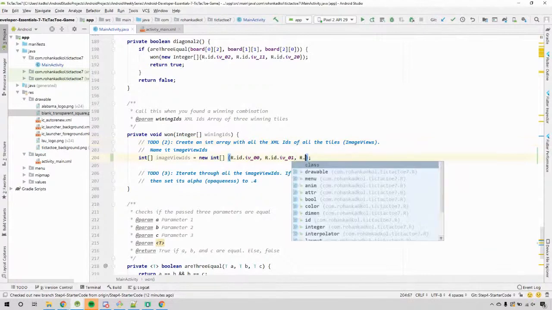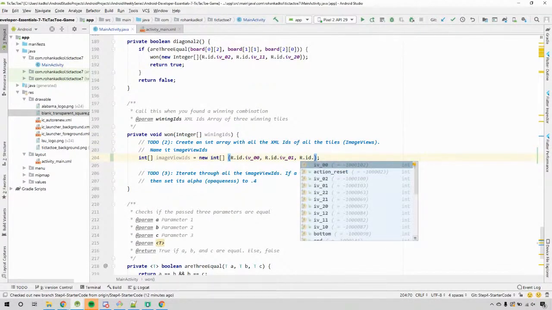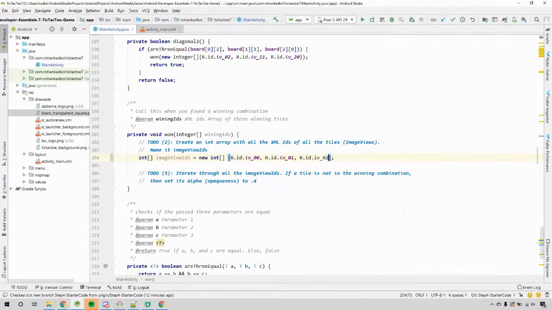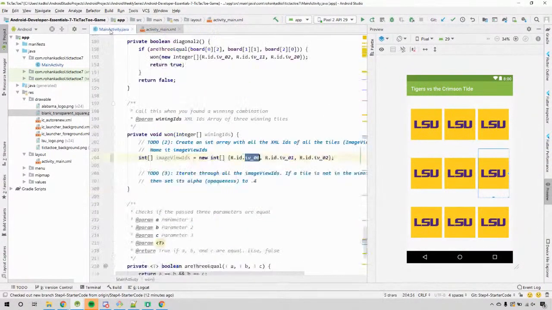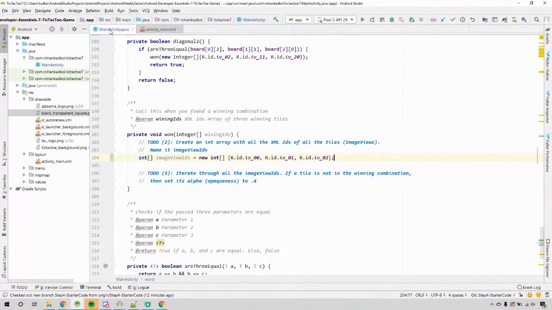So basically, that's what we're doing now. The XML IDs, so 00, 01, 02, right? How are we getting this? Quick question, if you're following along: these are the IDs for all the image views in XML. It seems confusing, but it's not at all confusing. It's always overwhelming at first, but trust me, give it some time and I'm confident you'll figure it out. Ask me questions too, and make the most of this chance.